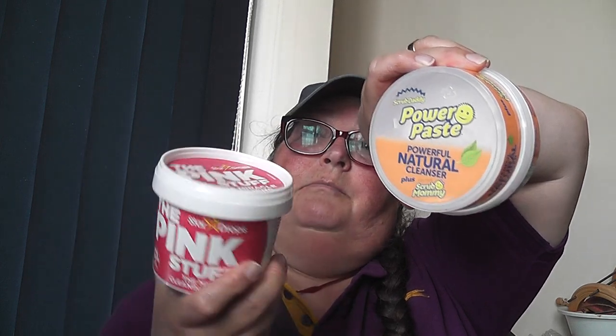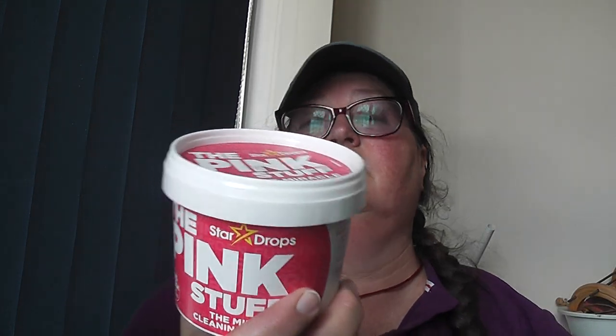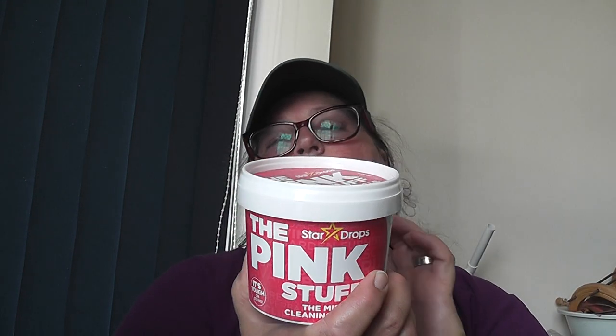If you want a natural cleaning agent that also de-blocks the drains a little bit, takes the smell out of the drains a bit, this works, but I prefer this because it's inexpensive, I would say.